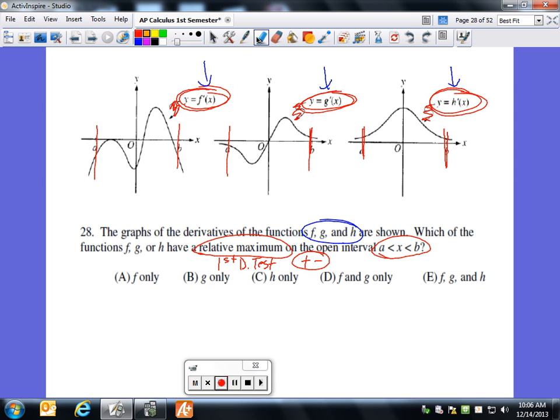So I will highlight in red all the negatives. So all this is negative, this is negative. All this is negative, and then I will, in blue, identify the positives. Okay, so all these are positive values. And I need to see where a positive changes to a negative on these graphs. So where a positive changes to a negative is here. So the only graph that we see is going to be f prime of x, which is saying for my position functions, A would be the answer.